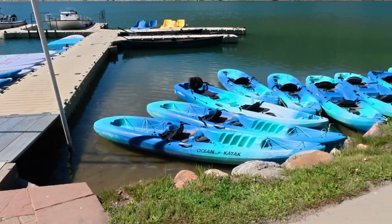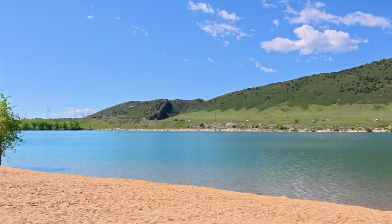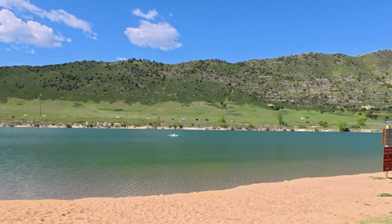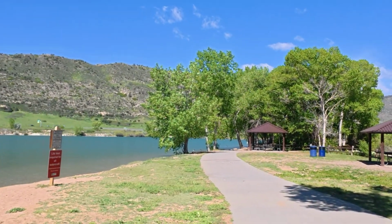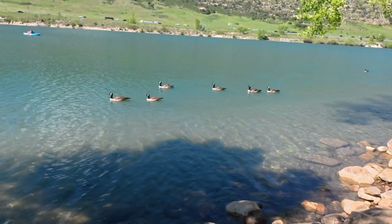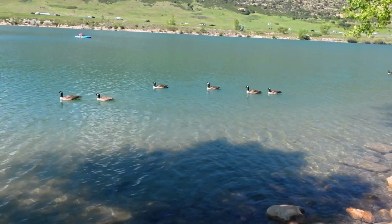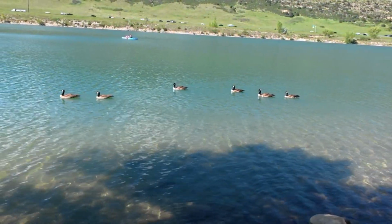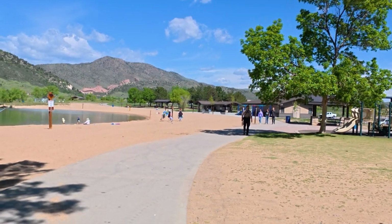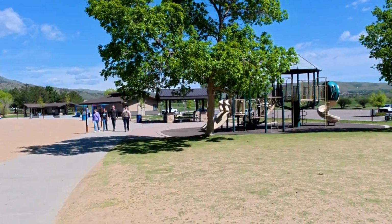Yeah, I just might have to do this in a little bit. But if I do, I'll do the smart thing and reserve it online. In the meantime, let's hop back in the car and explore a little bit. If I'm going to do that, it's going to be at the end of the day. Because I really do want to explore a little bit more of this whole park before it gets too crowded. Because as you can see, the geese are multiplying. Yeah, in fact, it is actually starting to crowd up a little bit over here. So let's drive around and see what else is out here.